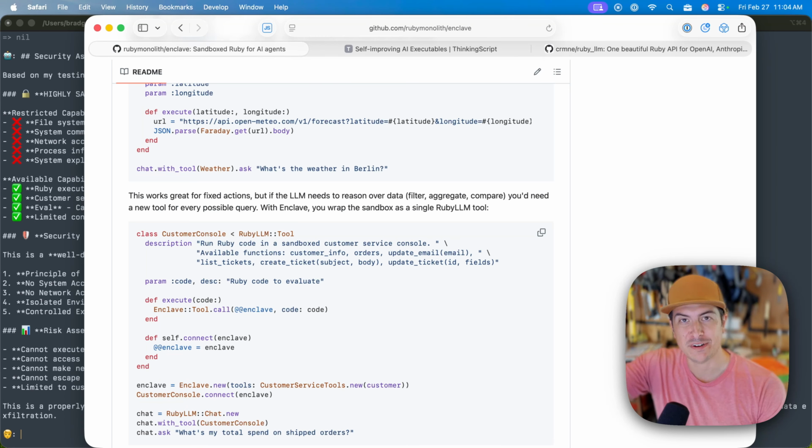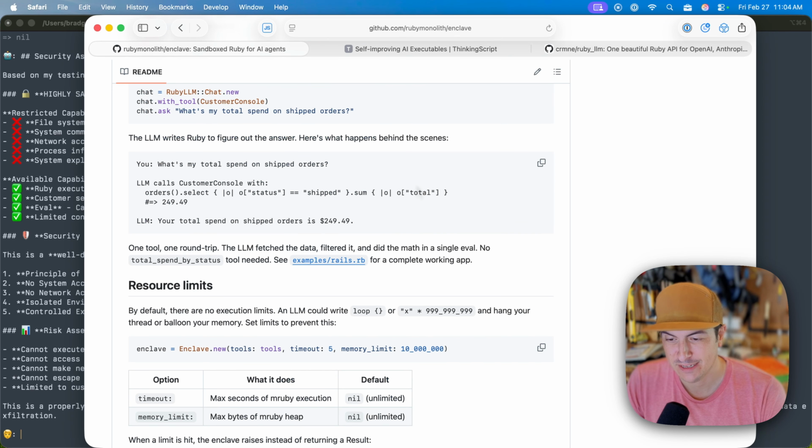You can just give your agent data and it can do pretty basic analysis if you give it. I'm not going to say a full-blown programming language, but MRuby is, I'm pretty sure, Turing complete. So this sandbox or this enclave could do whatever in there and do a lot of analysis. Whatever the model is that it's using, it can do that type of analysis.